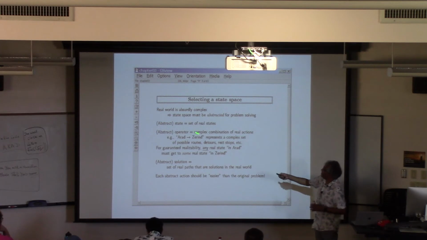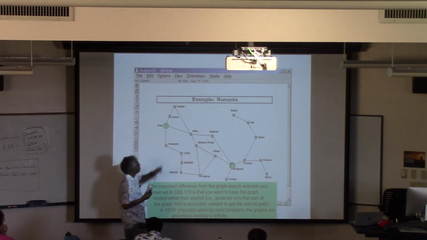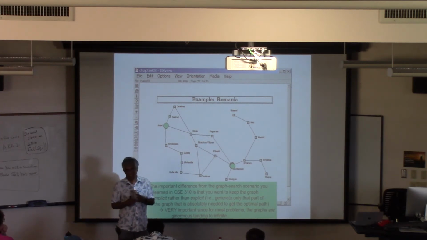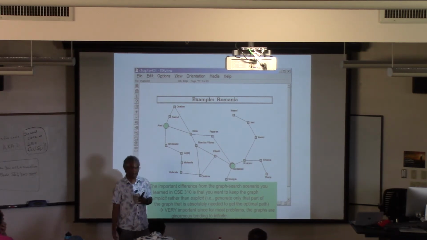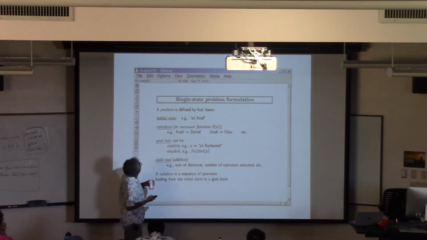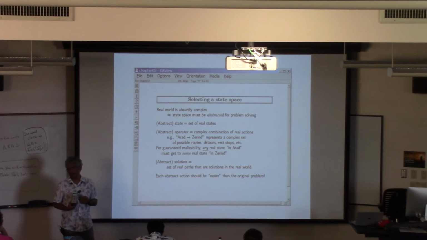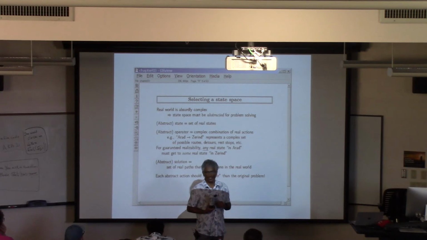Okay, so in general, in thinking about this, you should understand that there is no actual single point in the world called Sibiu. There is no single point in the world called that. They basically just abstract out and say the center point of each city, which is arbitrarily defined, is considered that city. Right? And so it's an abstraction. So you abstract the real world into states. You abstract real actions into transitions. You do all these abstractions. And then you let the program figure out the combinatorics, which is what a good computer scientist always does.